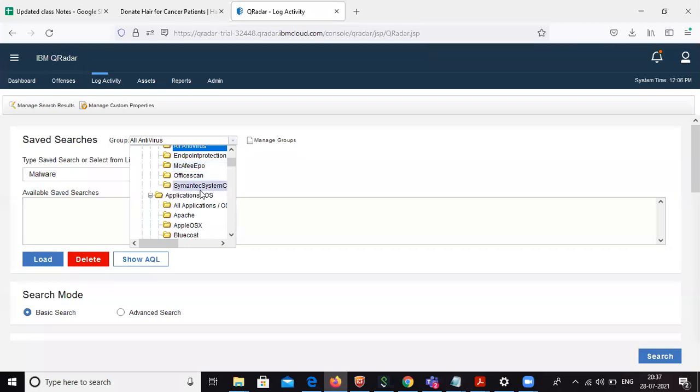And OfficeScan, Symantec related endpoint protection applications. Then Blue Coat, Apache is a web server, Apple OS for Macs or other operating systems. Blue Coat is a proxy, IIS is a Windows server, and there are Linux and DHCP Linux servers. So by default, it supports many things and provides those searches.